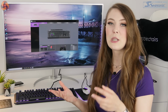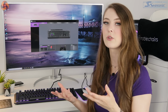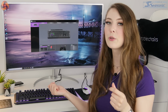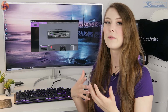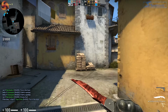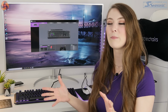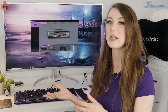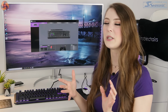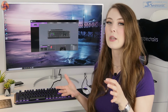I also tried out CSGO. Normally in CSGO you have the option to sprint when you press the W key, or you can walk when you hold shift, or you can crouch as well. With this keyboard though, there seems to be a load of different speeds that I never realised were there before, so it makes the gameplay a little bit different, because you can walk at different paces that you wouldn't normally be able to without using a controller. And you can peek around corners a bit differently. It does definitely change the gameplay, but you do have to consciously think about it.